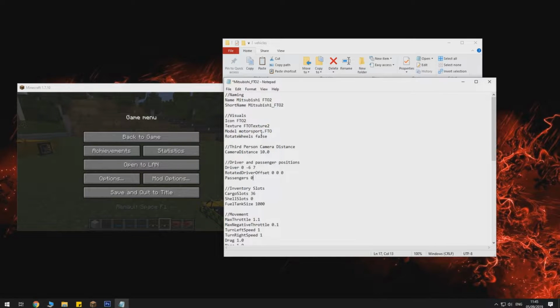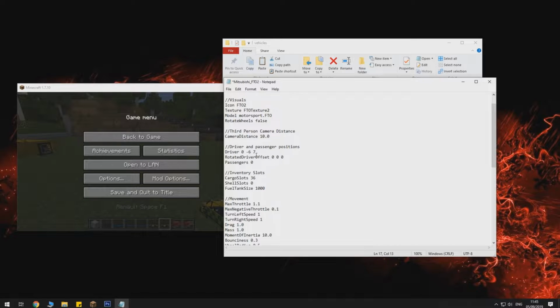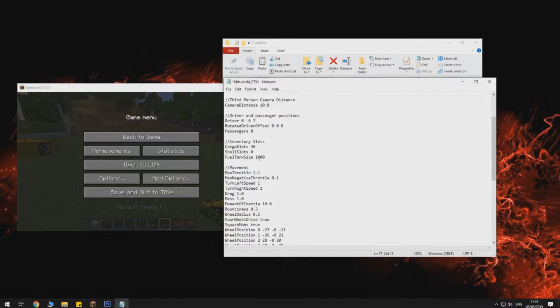Okay, rotate wheels is false on all of them because they're square wheels. I found them a little bit weird. This is the position of the driver's seat, the X, Y, and Z coordinates, and how many passengers you can take. I could add a passenger to this vehicle and then put in the passenger XYZ locations, but I'm not going to bother. We don't need to worry about fuel tank size or cargo slots.